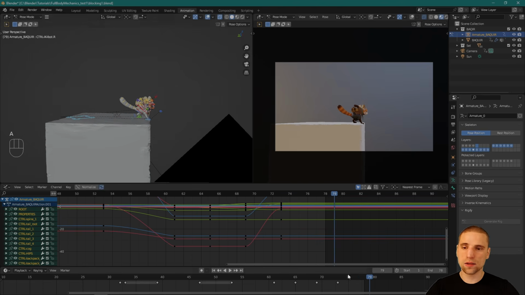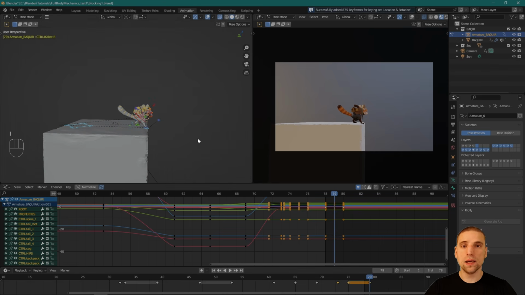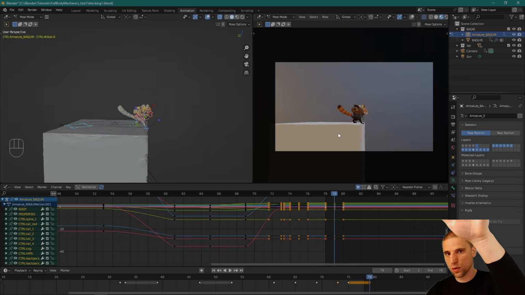So A to select all, insert a key. I'm just going to go 2 frames for now, insert a key. I'm going to go 4 frames over now. From 75, I'm going to go to 79, insert a key, and work on that stretch. So now I've spent maybe a good 5 minutes, 8 minutes on this pose. And now I'm going to spend 30 seconds, a minute on the stretch pose, see if that idea is working, and then again I'll refine it.